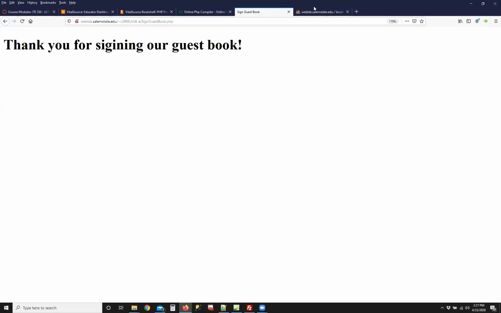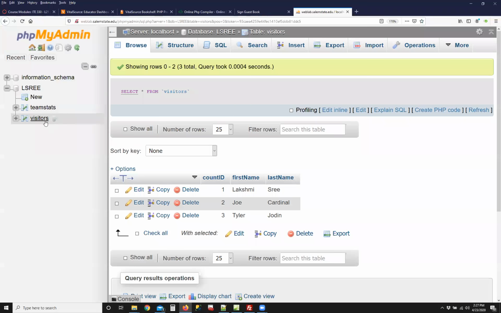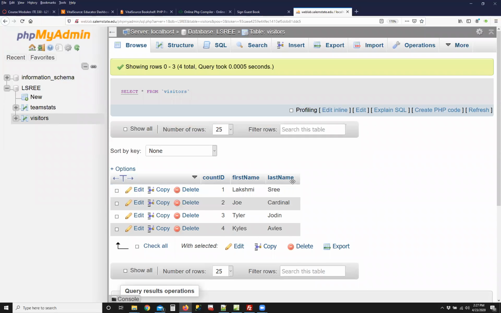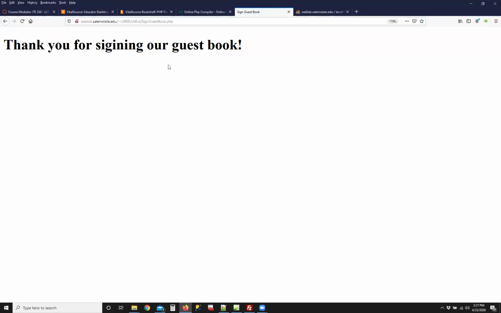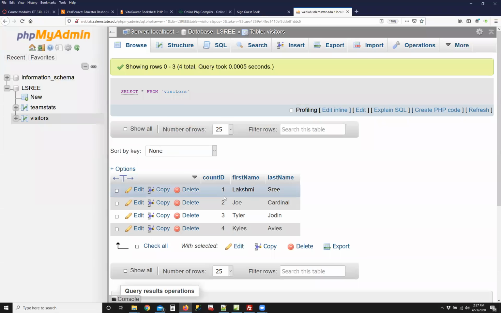Now check back your database to see if that's added. There you go. Look at that. So that's how you validate. So that's our fourth record, you see. And the message that you need to display is basically this one, right? So when you get this message, that means the code is working. So you want to check it behind the scenes.